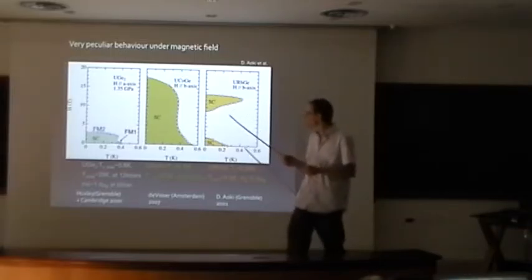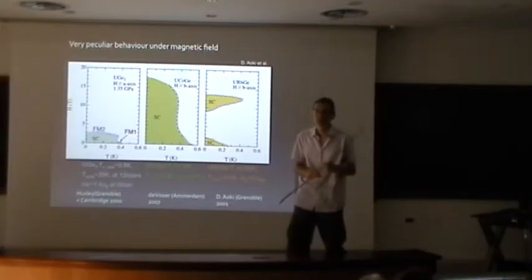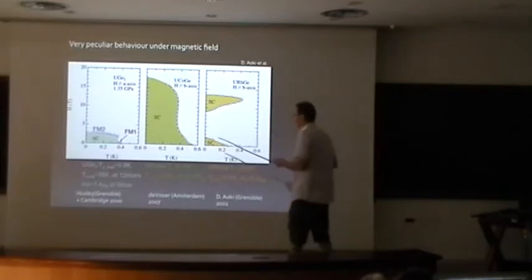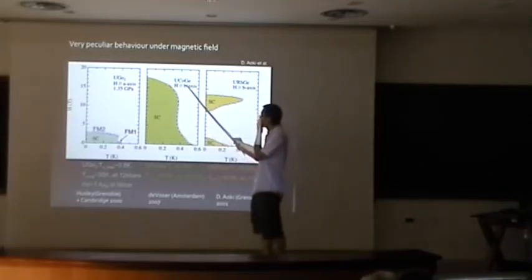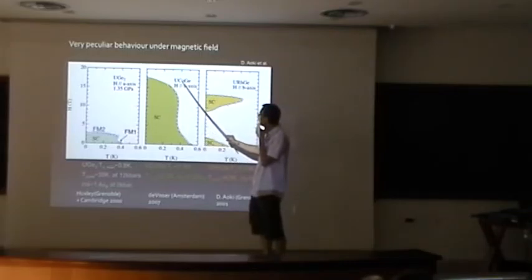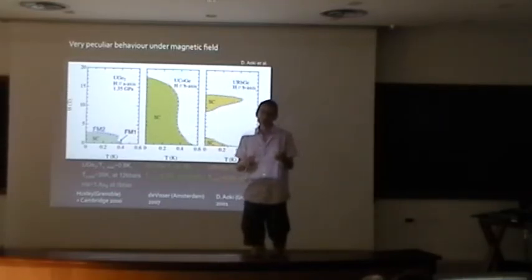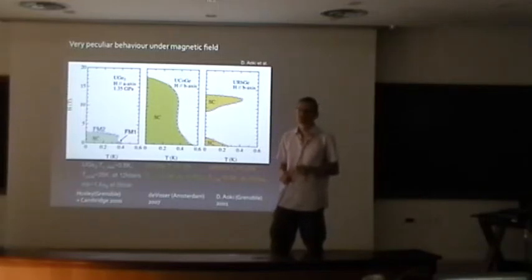Exactly. These ones are peculiar structures. They are all orthorhombic, with some kind of zigzag chain for uranium and a peculiar distance between uranium atoms, which helps to get this ferromagnetic order. But for example in uranium cobalt germanium, if you apply the field along the C-axis in high enough field, you restore some kind of antiferromagnetic correlation. You induce one of the cobalt sites, which is antiferromagnetically coupled to uranium. So they are not always far from antiferromagnetic correlation.